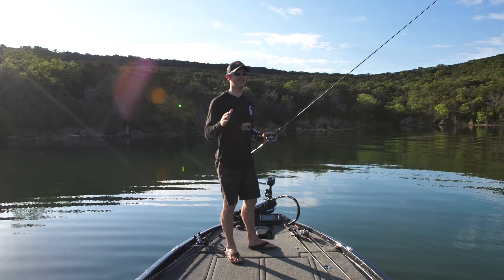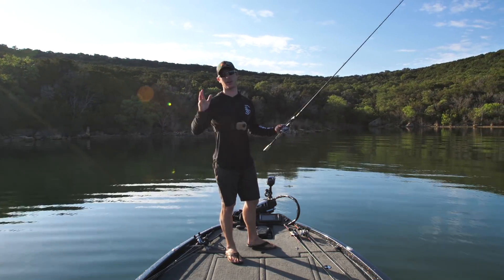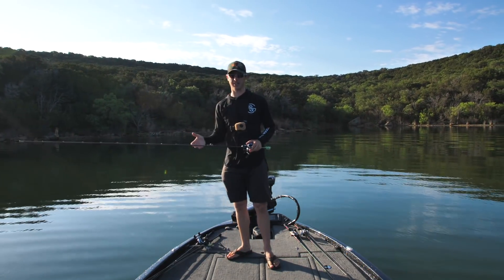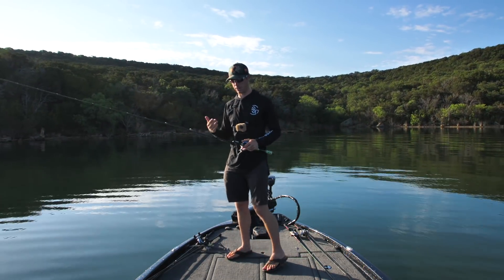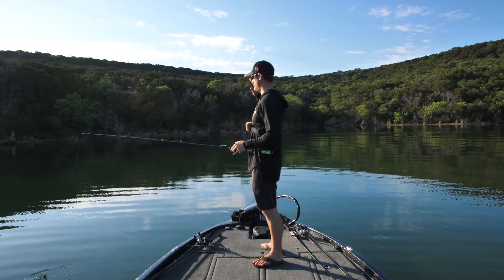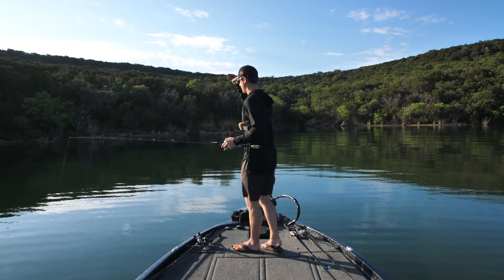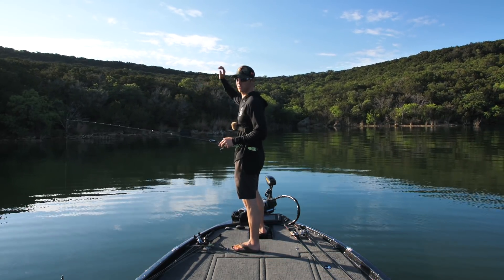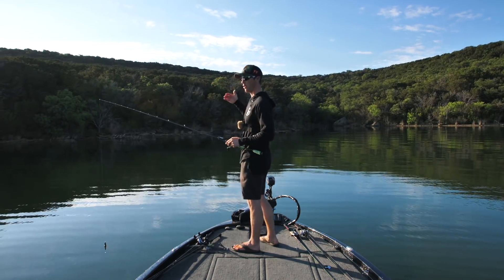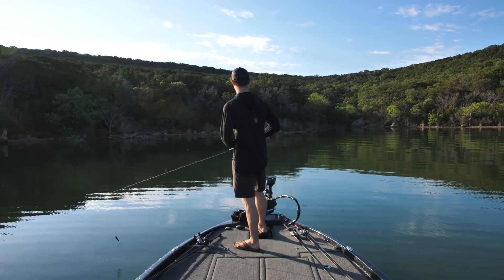So this is what you do if you want to stay on a topwater pattern on a bright sunny day. Overcast is my favorite for topwater, but shade is always a key for bass, and in clear water it's great for topwater. I've run over to a little creek arm leading into a bluff bank — I've got the sun in front of me but tons of trees and hills are going to hide that sun for about 30 yards off that bank, extending my topwater time.